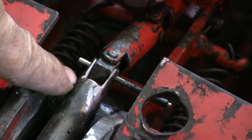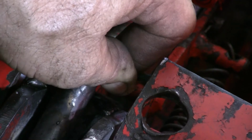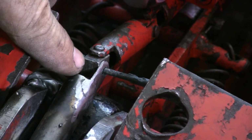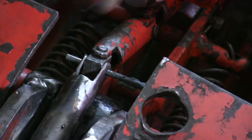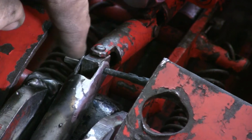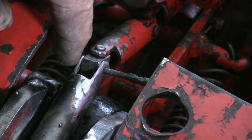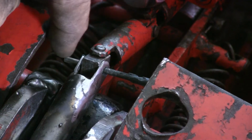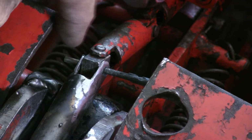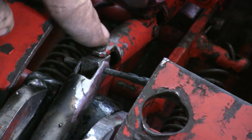This is a universal shaft for tightening and untightening the raise and lower valve on this jack. Right now I have this little welding rod through there, and I'm going to have to decide if I want to put a screw in here or some type of riveting shaft that's upset on each end, or just a screw with a nut. Right now I'm leaning towards a screw and a nut to complete this universal shaft that raises and lowers this jack.